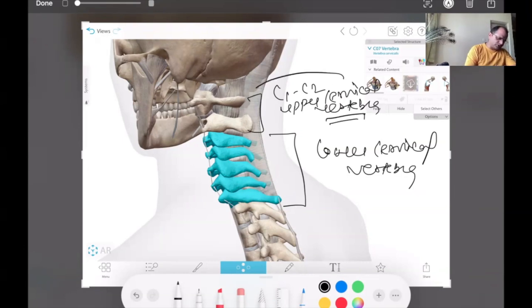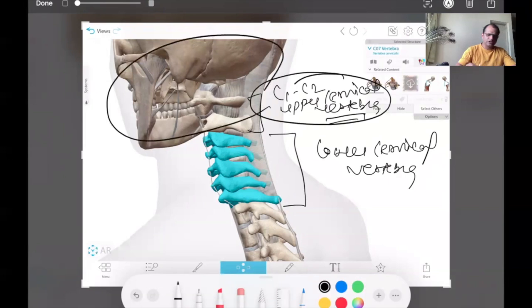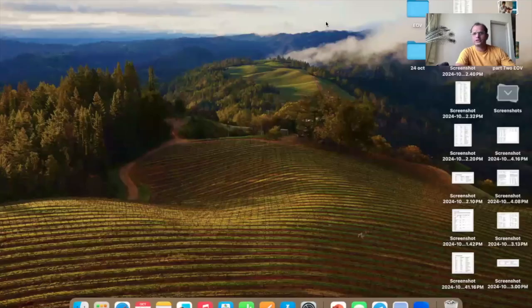When there is a problem in the upper cervical vertebra, the person will be suffering the problem in the head region. उसे सिर की प्रॉब्लम होंगी, जैसे कि any problem in the eyes or tinnitus, ringing sound in the ear, or there might be numbness on the face or flickering of the face or eyes, or migraine headache, occipital headache. Some problem in the head region. अगर C1 C2 में प्रॉब्लम होती है तो पेशेंट आपके पास आके या तो बोलेगा गर्दन में दर्द है. ऐसा कोई जरूरी नहीं कि गर्दन दर्द ही बोले.